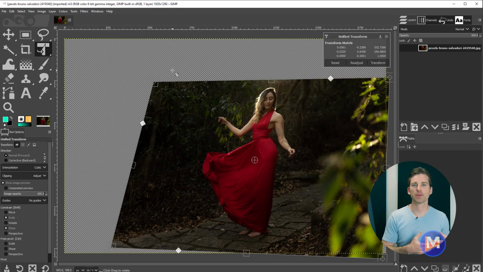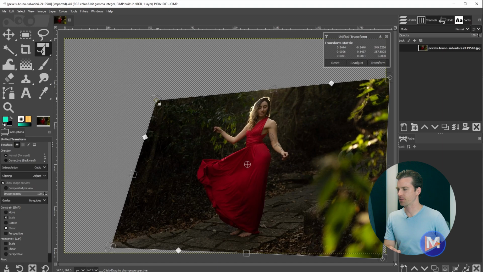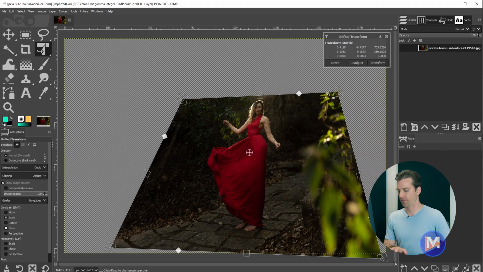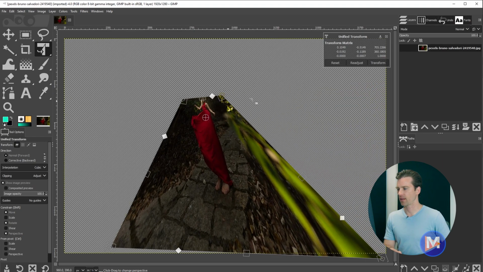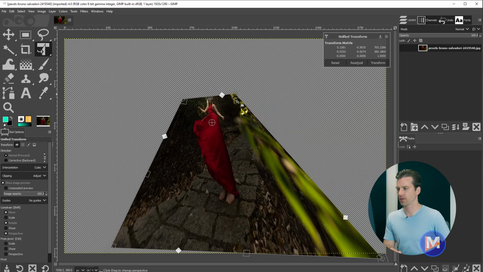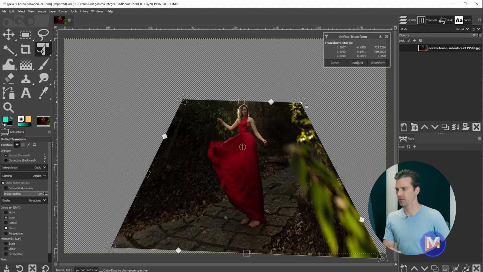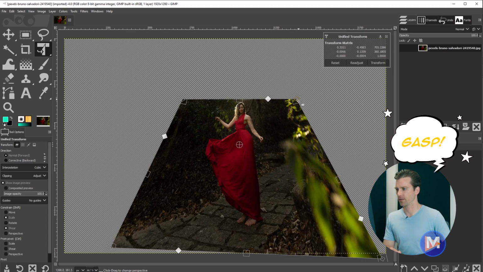So one thing I actually will admit that I like a little bit better in Photoshop versus GIMP is that Photoshop allows you to adjust the perspective of multiple sides simultaneously. And that just makes it easier for you to adjust the perspective of an image or a layer. Here inside of GIMP, you have to click and drag these perspectives, and they're only going to go one at a time. There is a key modifier. You can hold Shift, and that sort of locks this in a single perspective, so either left to right or up and down. So that kind of helps, but not really. I actually do prefer Photoshop's way of doing this a little better.